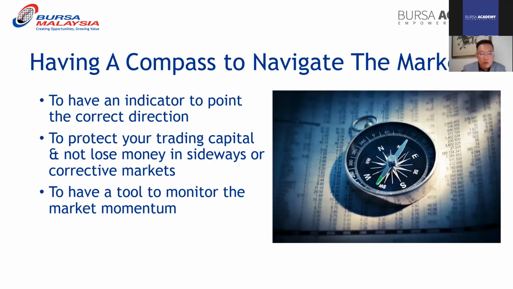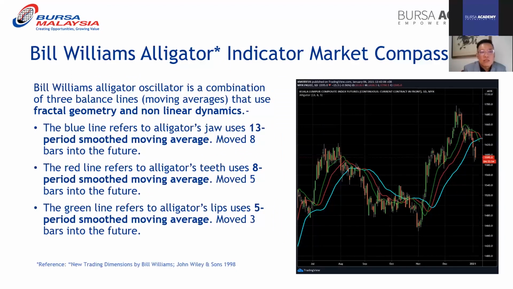Let me introduce you to this tool, and this tool is called the Bill Williams Alligator. Very interesting name. I use it as my market compass, and I've used it for many years, more than 20 years I've been using this indicator. It's available on most popular technical indicator screens or platforms.